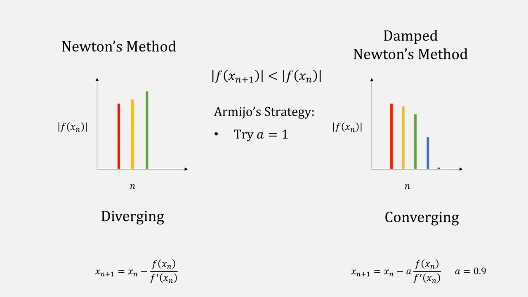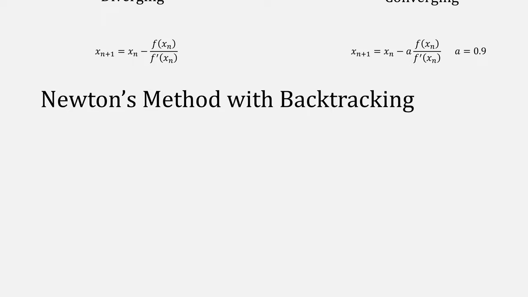Armijo's strategy says, try a value for A of 1. Check that it is indeed getting smaller. If it is, then keep going. But if it doesn't, divide A by 2 and restart.